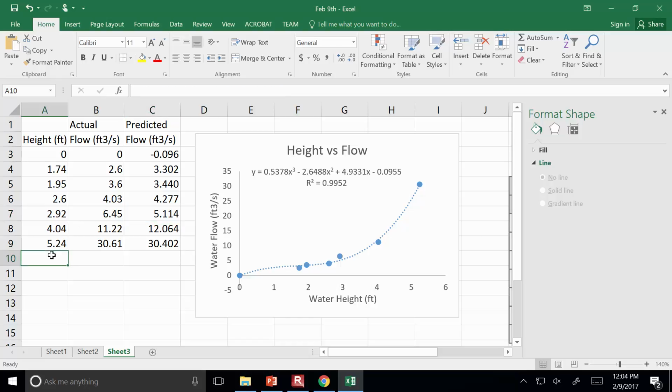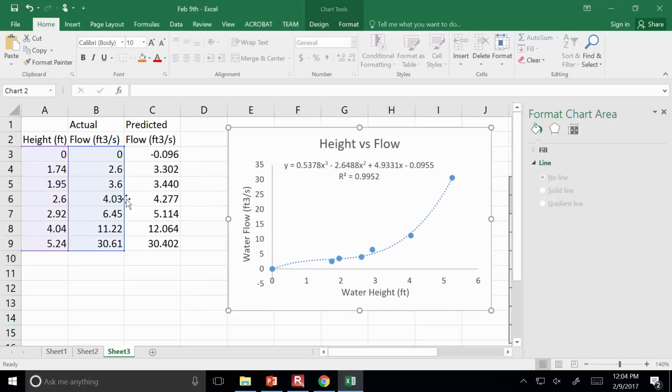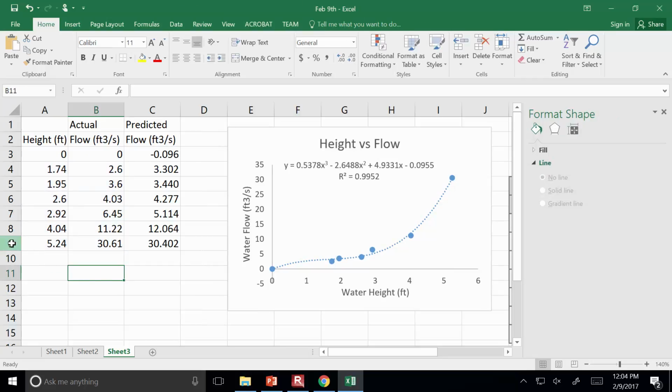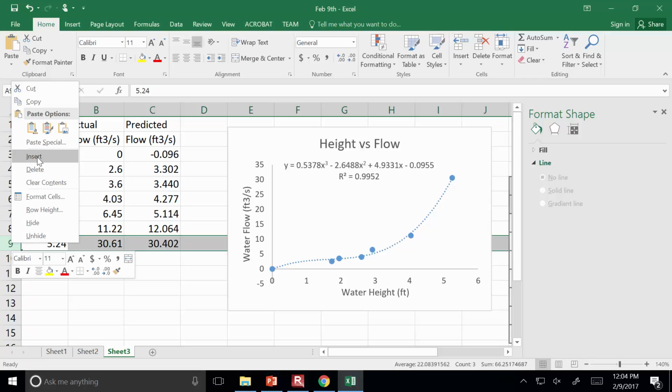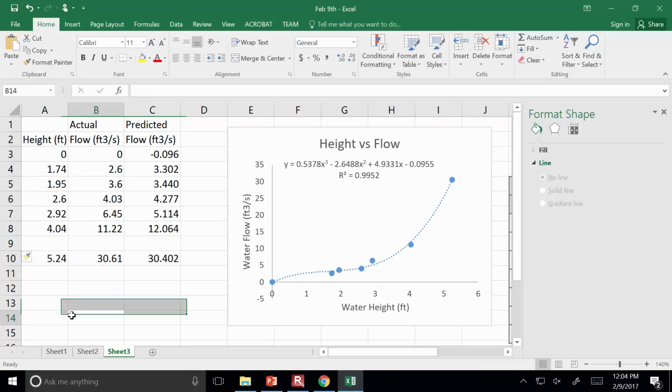So what if I wanted to find out what would be the predicted flow rate for a depth of 4.5 feet? I can click on row 9, right click and insert. I want to put in a new line here.